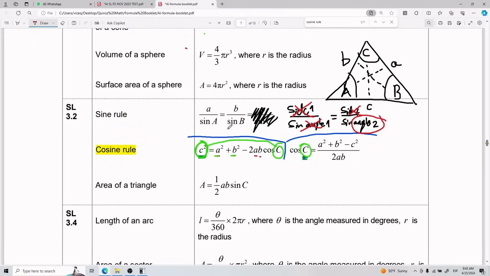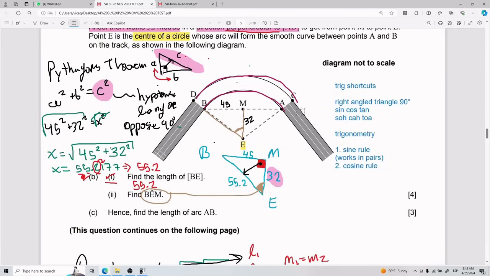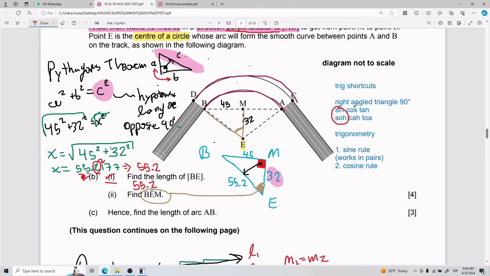Cosine rule is a little bit weirder, so that's why I suggest doing it next. And that is the approach I will say. So, a trig back to reality, basically. A trig shortcut is that whenever you have a right angle triangle, you can consider sine, cosine, tangent. Now, sine, cosine, tangent, we remember it as SOH CAH TOA. And if you never learned it, well, you can learn it now.